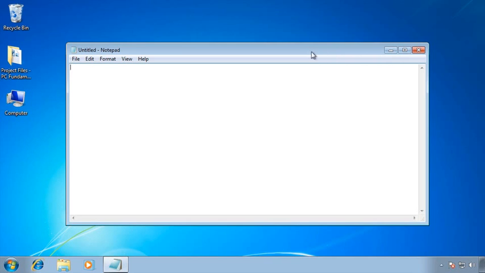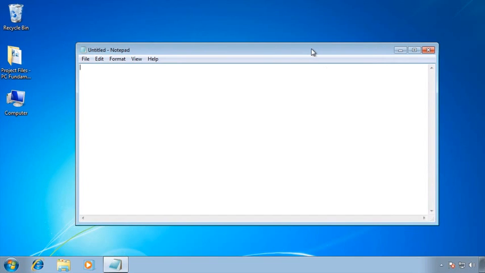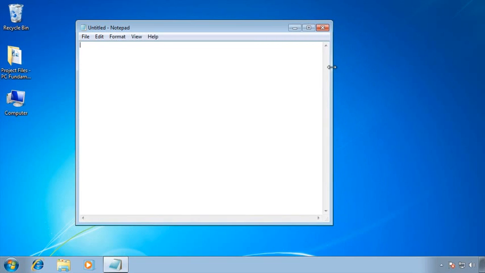Earlier I told you that we could move the calculator by dragging the title bar, and that's still the same with the Notepad. But what you will notice that's different with Notepad is if we move to any edge, my mouse cursor changes from the white arrow to a double-headed arrow. With the double-headed arrow, you can manually resize a window. So if I move up and get that double-headed arrow, press and hold my left mouse button, and in this case drag up, I can make the window taller. If I move to the right edge and get the double-headed arrow, press and hold my left mouse button, and drag to the left, I can make it more narrow.